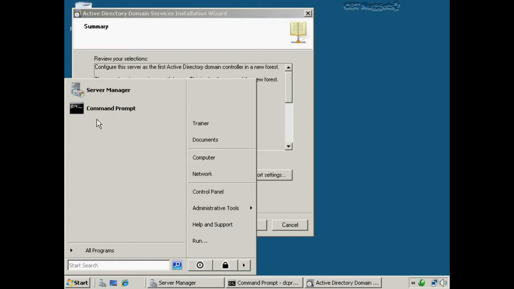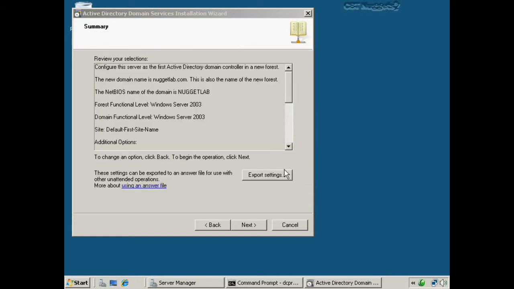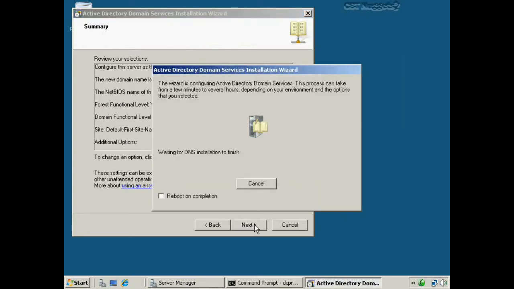Let me just show you an example. I might type something like this: dcpromo /unattend: and then my answer file, txt or something like that. So that's what I would do if I wanted to automate this whole process instead of clicking next, finish. By exporting the settings, it would put that answer file in for me.